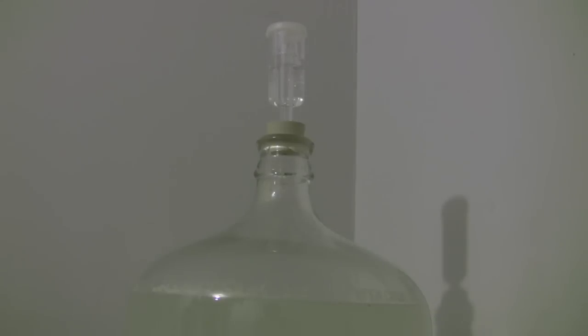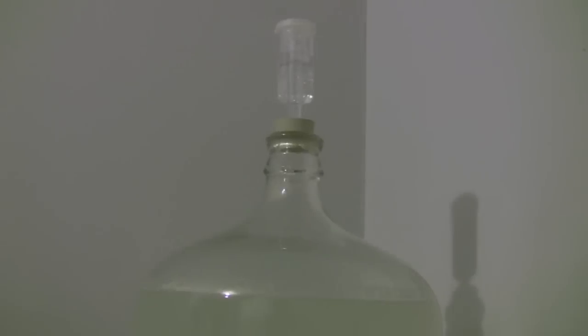So maybe I can get some thoughts from you guys. Tell me what you think about it. This is going to ferment for another 3.5 weeks anyway. So this looks cloudy. It's gone cloudy now. It was clear when the yeast was in there. I should have filmed it 2 days ago to show you all the yeast run. Well, it was pretty cool.